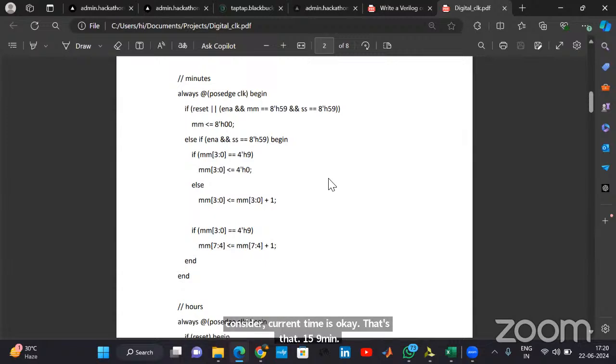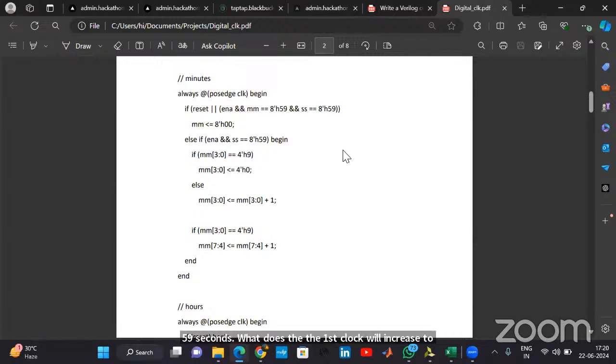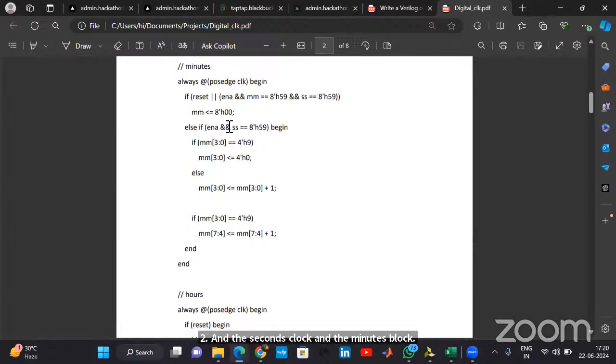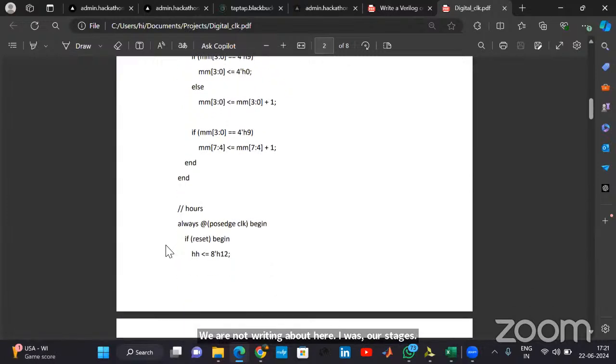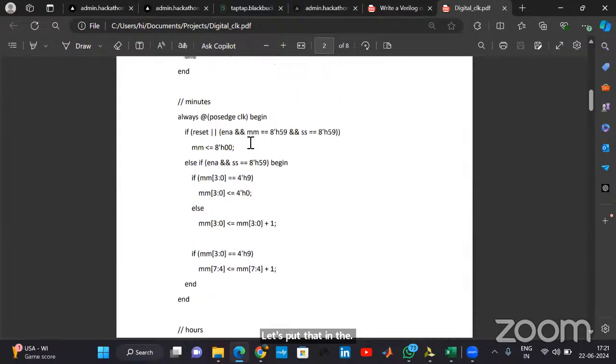What does the next digit enter? The hours clock will increase to 2, and the seconds clock and the minutes clock reset to 0, 0. We are not writing about the hours digits here. We will explain that in another always block.